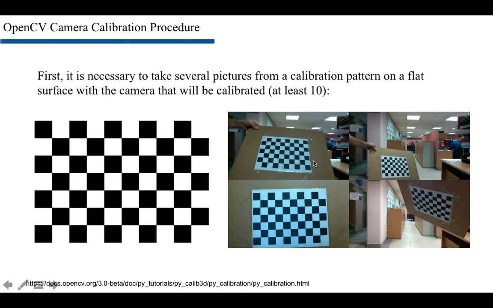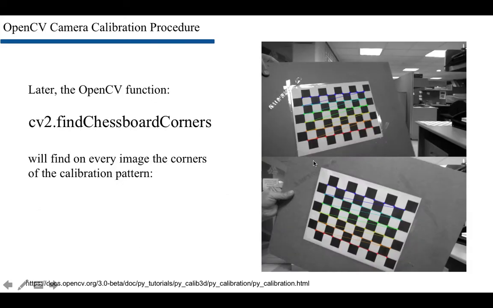So we take several pictures. After that, we can use some functions that are included in OpenCV, like cv.findChessboardCorners. It will be not very simple, but very doable. It's quite easy. We have such a pattern just to look for the high intensity and low intensity areas in order to find these corners. This is done with the find chessboard corners function in OpenCV.